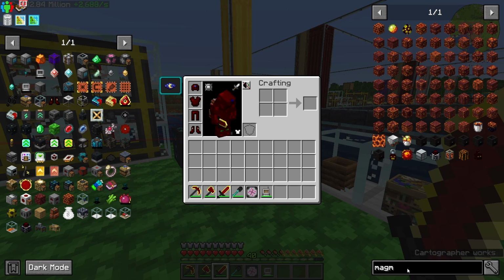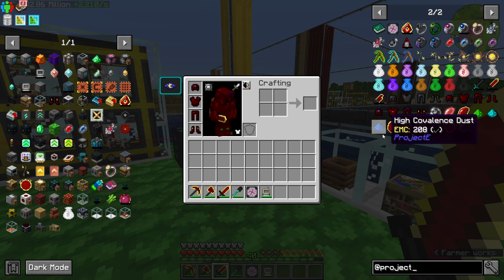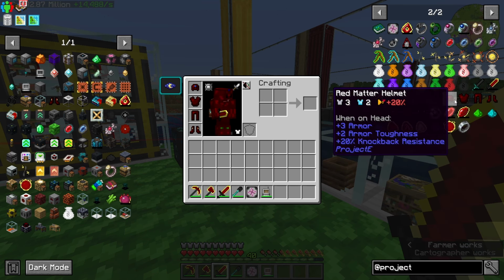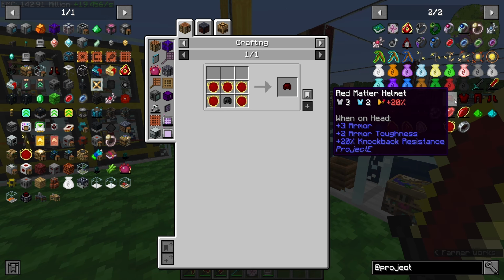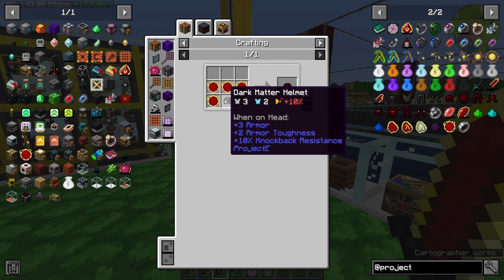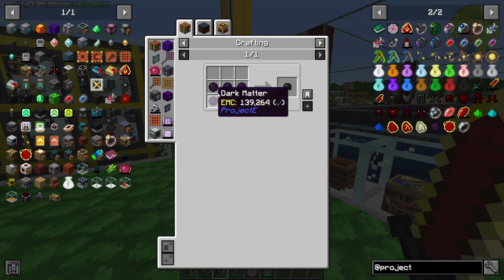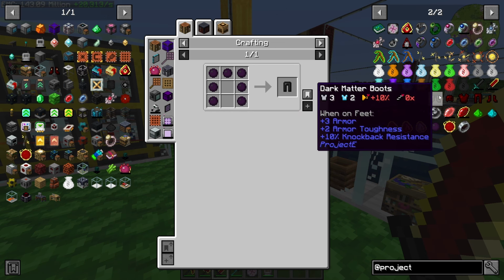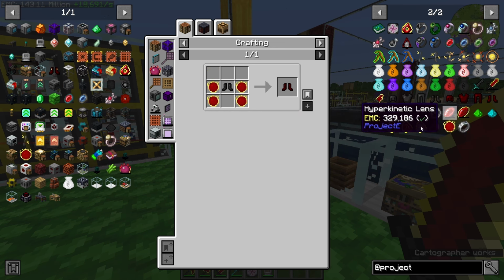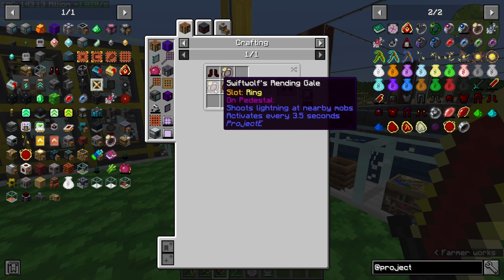And if you want to know how to make these, you can just go to Project E. All of the stuff becomes really, really easy to make once you get EMC rolling in constantly at a good rate. So here you see the red matter helmet is simply taking a dark matter helmet and surrounding it in red matter. And the dark matter is just making it out of dark matter. Same for all the rest. And then if you want to gem the stuff, you just go through and you combine it together.